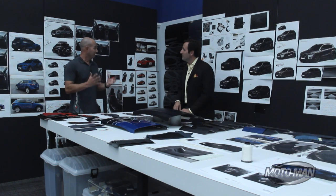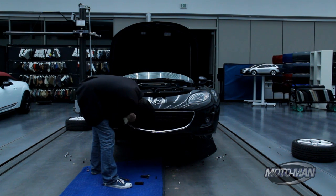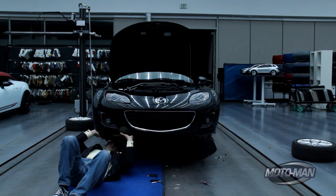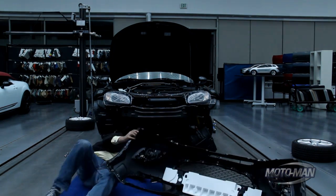This is the funnest part of the project — let's head over to the fabrication room and get started. There are some days in life you say to yourself, nothing can surprise me. And then there are days that buddies of yours come to you and say, hey, can you come to my studio and tear apart four of my cars? I think I'm going to like this gig.